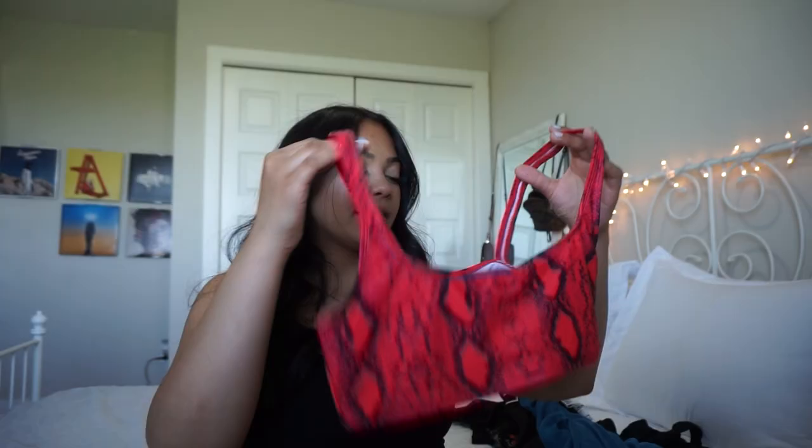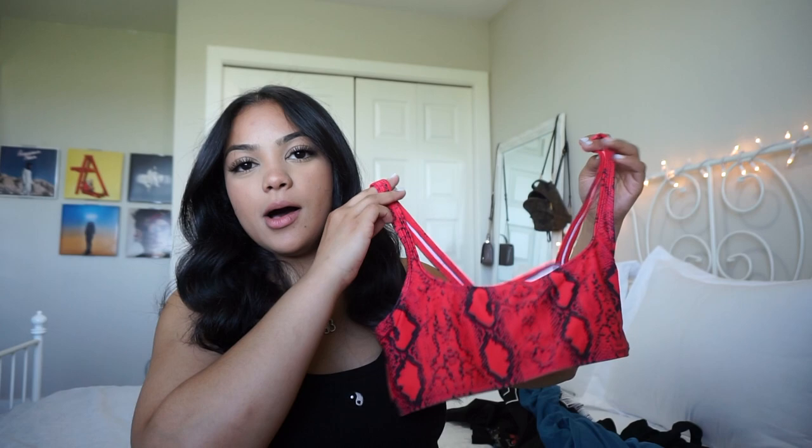I never used to wear bikinis and now I'm wearing it. So who am I? But I always take the padding out of my bikinis just because I fill it up already. I don't need any more padding and it kind of makes it look lumpy with the padding, if that makes sense. I don't like it. But I'm around a C or D cup, if that helps, depending on the bra. You guys know what I mean when I say it depends on the bra. But yeah, I just really like this color and I just think it's gonna be super cute for the summer and I can actually wear it because it's nice outside now.